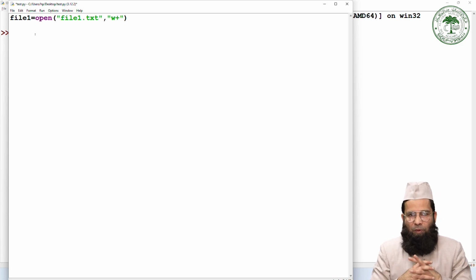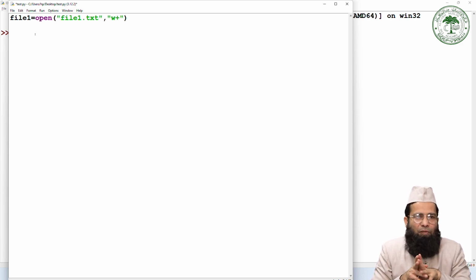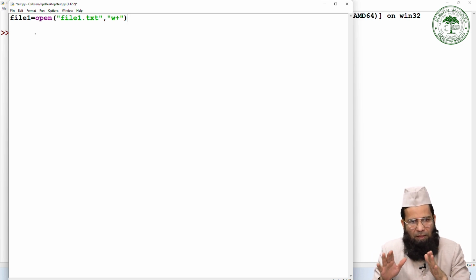So what write plus mode would perform, if this file does not exist, since it is not there at this moment of time, file1 does not exist, it would create the file, right?